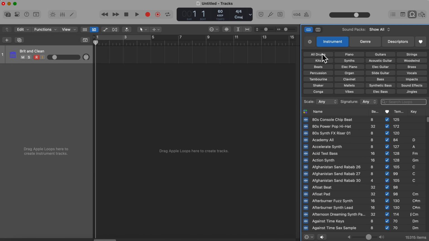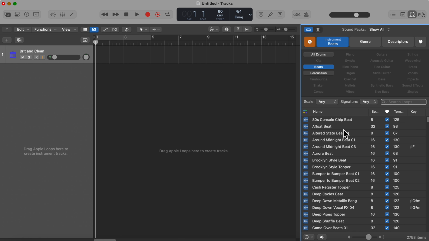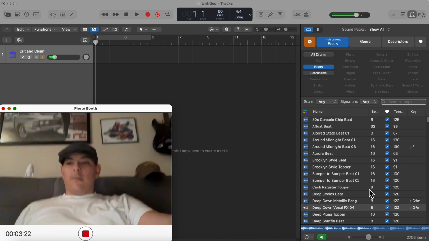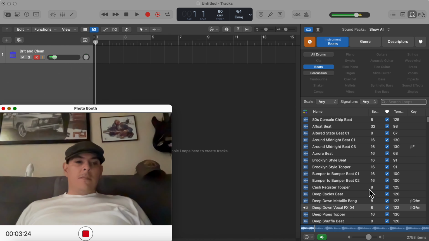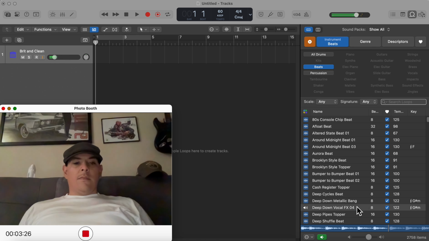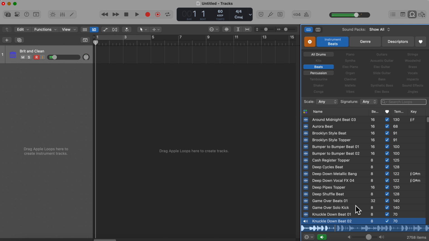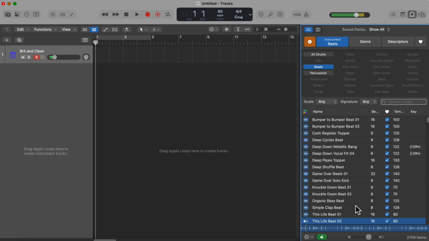So right up here, it's broken down into 3 different categories: description, genre, and instrument, and then a lot of subcategories inside that too. Right now I'm just going to go through and listen for any kind of beat that I want to start out with. I'll go into my favorites list, because sometimes I'll have a few things that are favorited but that I've never used. So I go back through and see if there's something that I still like or that I want to use for today. This is all just going to be on the fly, kind of like a brush overview.